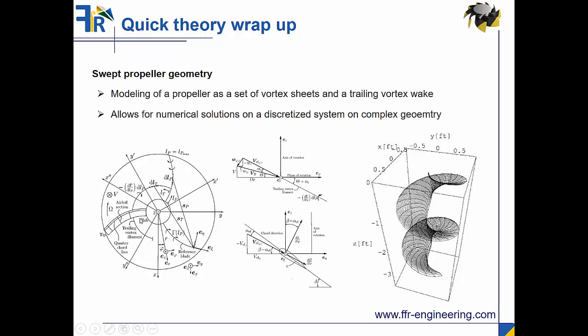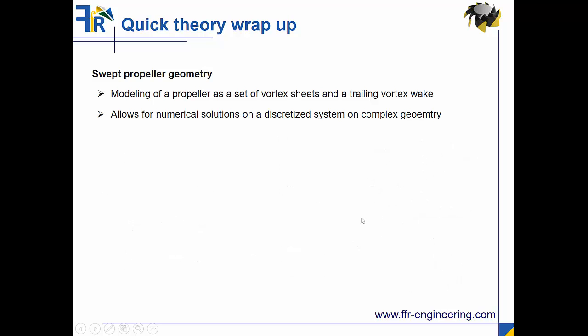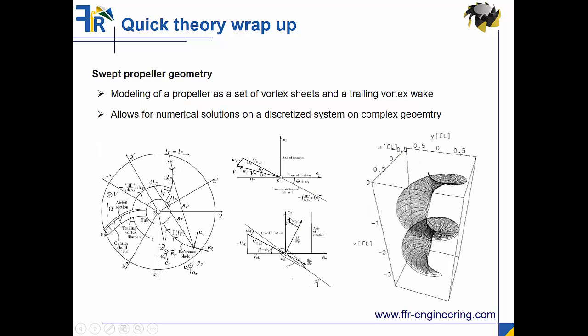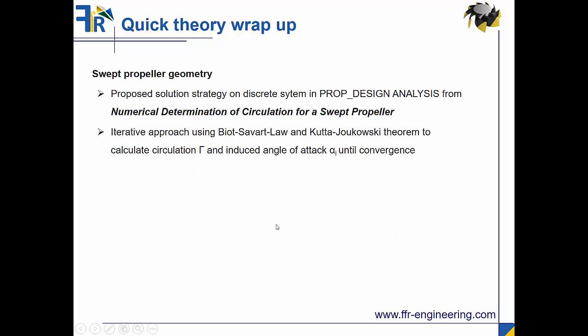And if you look at the wake, so here from the trailing edge, the vortex from the trailing edge, then of course it will be something like a helix. So not anymore like a flat thing going in the stream direction or opposite to the direction of the airplane. Here you have something like a helix, of course, because your propeller is like a screw which is screwing into the air. And this makes, of course, things a lot more complicated, but you can derive the formulas, and this is done in this paper.